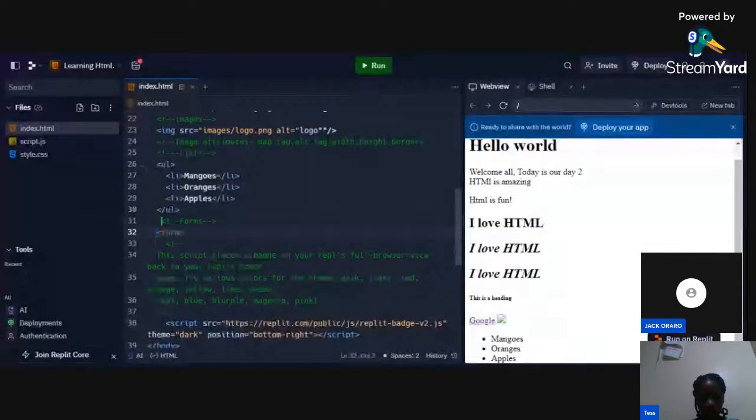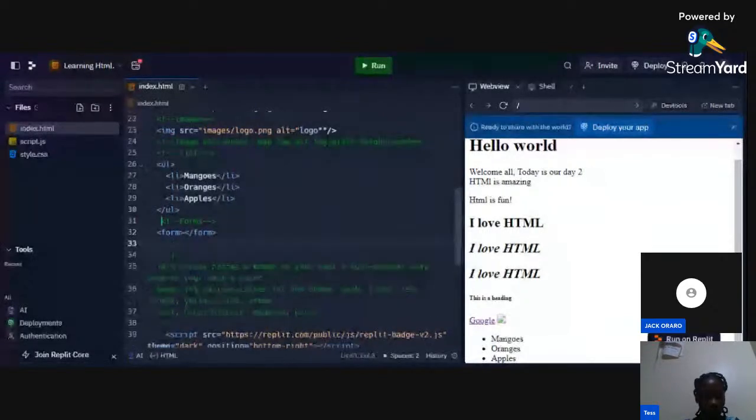This one is usually the parent tag of the form, of the HTML form in short. And we also have its attributes.